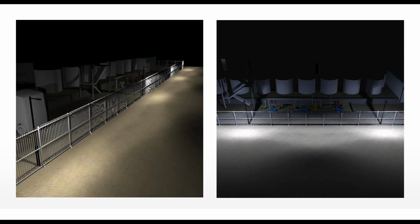Here we have another example, which is a tank farm design, and you might be wondering why it's so dark inside. We've done this on purpose to demonstrate the harsh cutoff. For this requirement on the outside of the fence, the client wanted a certain width at a certain light level, and using the lighting design, we could show how we could guarantee this. Remember, we were talking about the availability of multiple beam angles earlier. This means that there's no wasted light, and we're only targeting the areas that are needed.